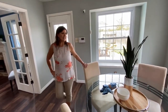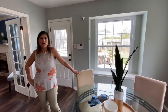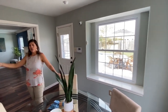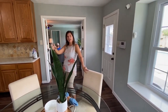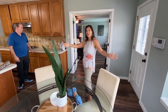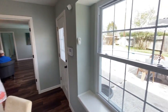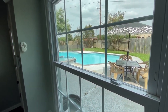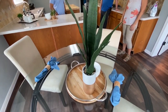3,400. So I really like knowing that the home has a lot of not only conversational areas in the main, but also in the kitchen, it's not crowded, I've got space, I've got a kitchen island, and I also have a nice big dinette, I mean breakfast area, not just a little corner. So I could even have a much bigger table if I wanted to, or if my family was a bigger family, I could see a bigger table. I'm not too worried about, is this too crowded in the kitchen?